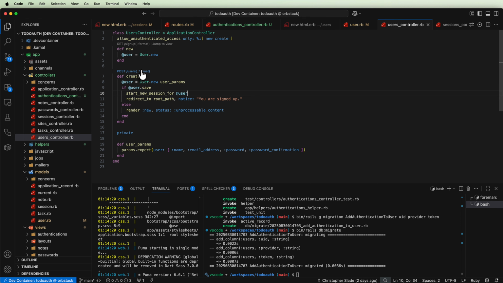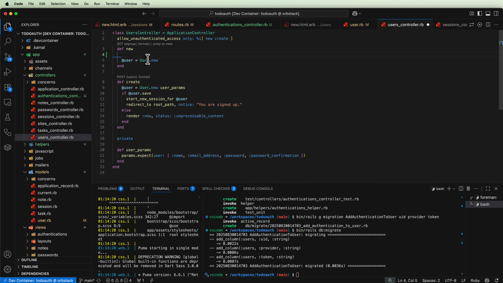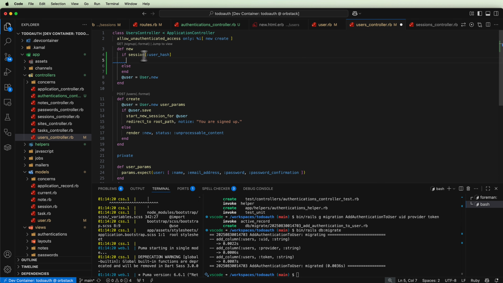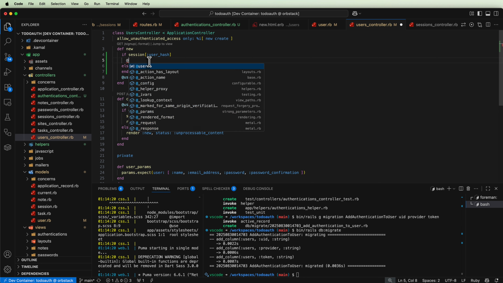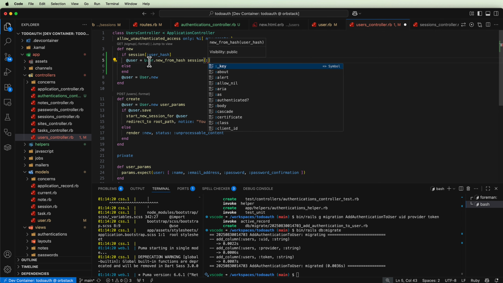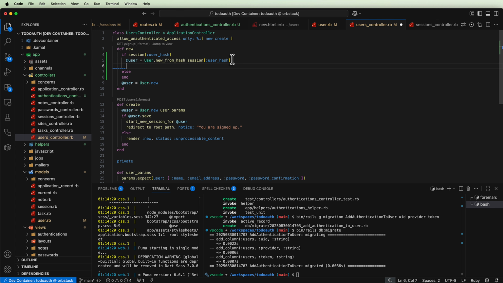So right now we're on the sign up page. So we're in our users controller under the new action. And what we want to do is check to see if we have that user hash saved in the session. And if there is a user hash in our session, then we'll create a user with that user hash. Now there's one more thing, is we want our validations to run so we can show the user what's missing, but we don't want to save this user in the database. So we'll just call user.valid? And that'll run the validations and add any errors onto this user model.